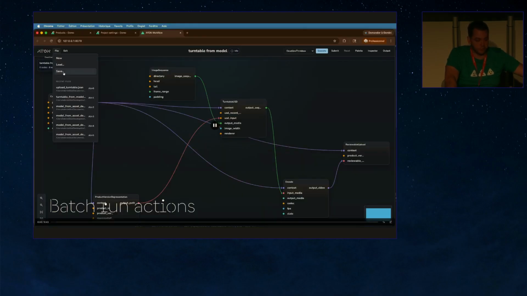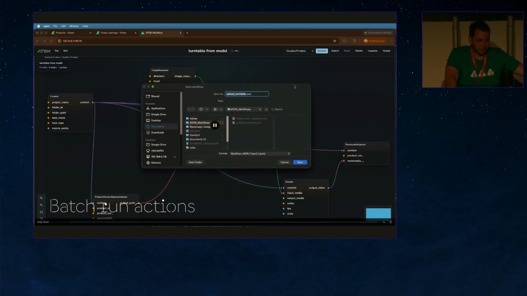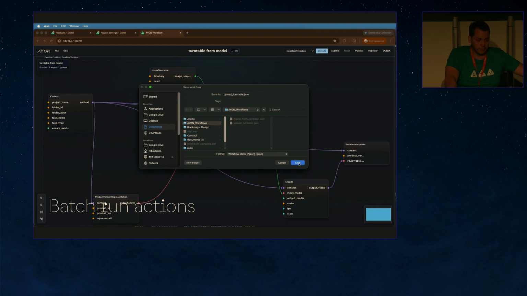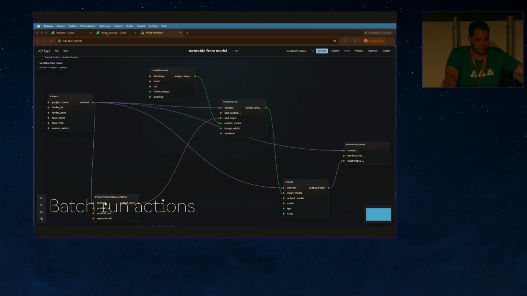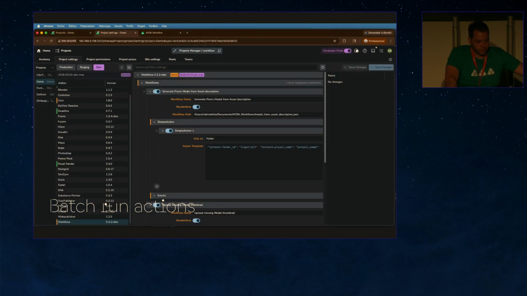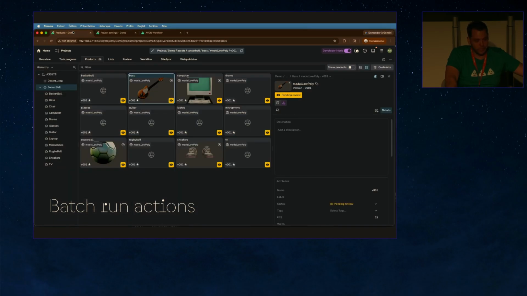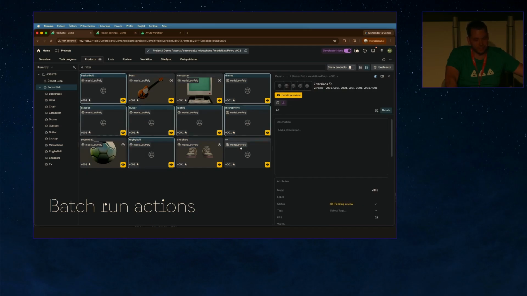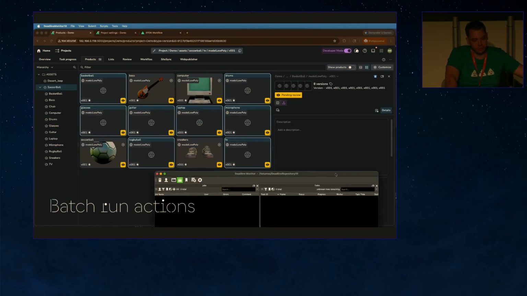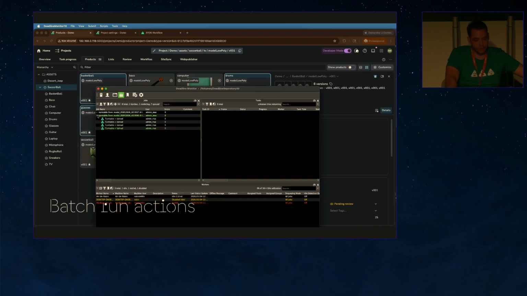So in this case, we have a similar graph. And again, I think I did swap these here. We have the action already set up. And then if we go just to the project, hey, I noticed that these kind of products, they're lacking a preview. I know there are models. Let me just generate them, and we can send it to the farm. So in this case, we'll send all those to the farm.